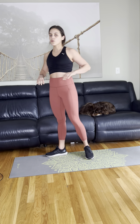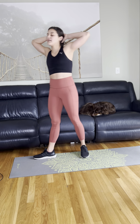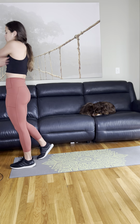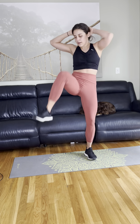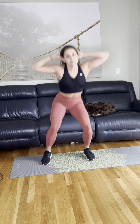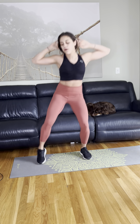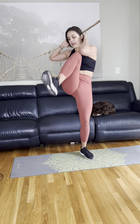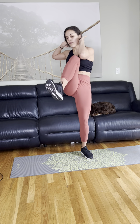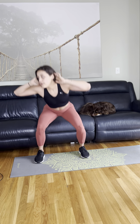Next, we're doing a squat with our hands behind our head, shoulders and elbows nice and wide. Then at the top, we'll bring opposite knee to elbow. Three, two, one. You squat, knee to elbow. You can pick up the pace as you get comfortable with the motion. Really drive that knee up to meet the elbow. We just have one more move after this and then we're done. Time.